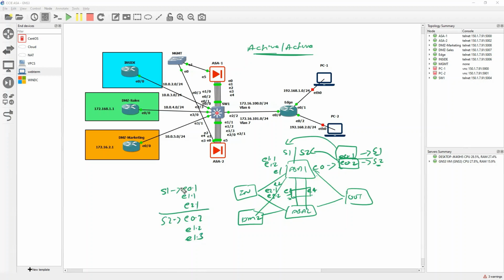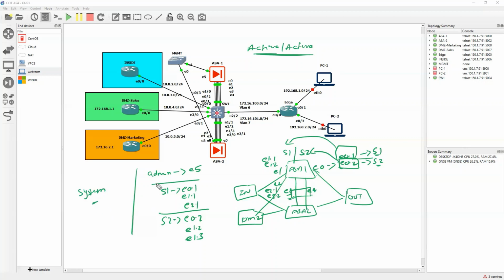There should be one more context, that is the admin context. In the admin context, I am going to use the E5 interface as the management interface. And there will be one more context by default, that is the system context.